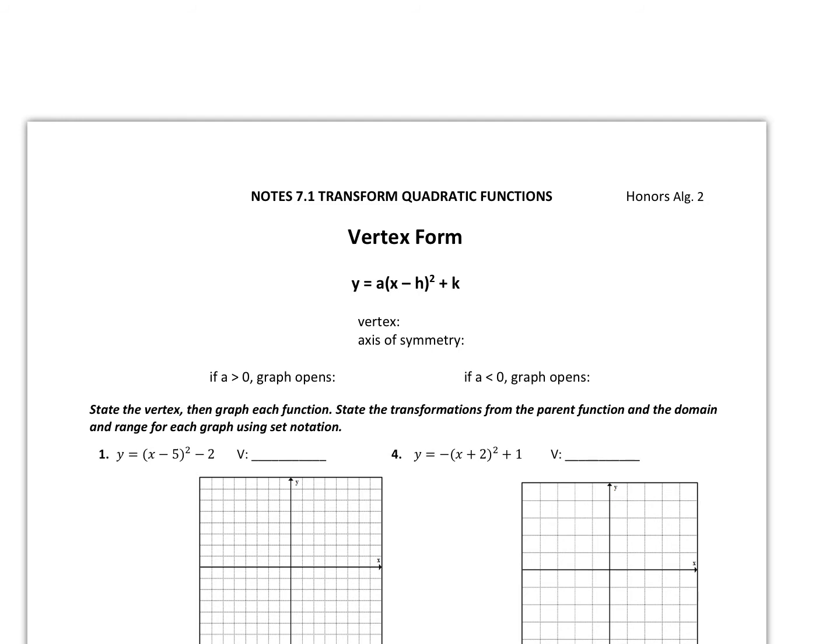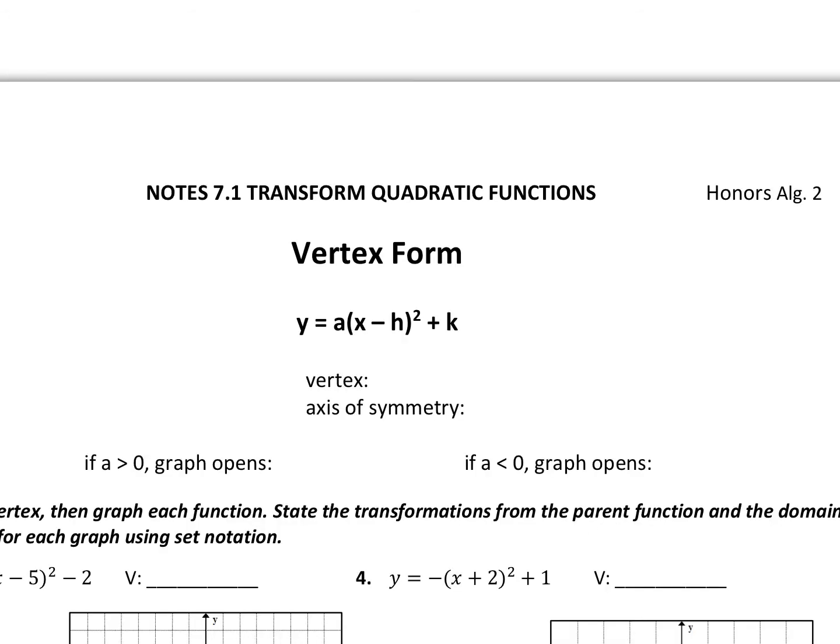Okay, here we go. So here's the equation for vertex form of a parabola. So let's break this equation down a little bit. Now this a value is very similar to what we did with the absolute value graph. It is going to be the vertical stretch or shrink. And remember, it goes with logic, so if a is big, then it's going to stretch it. If it's small, like between 0 and 1, it's going to shrink it.